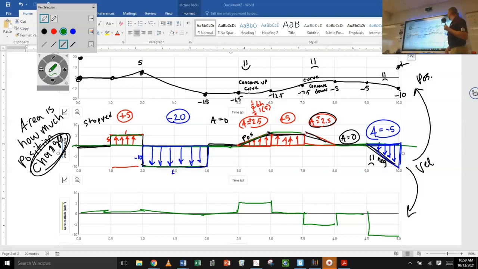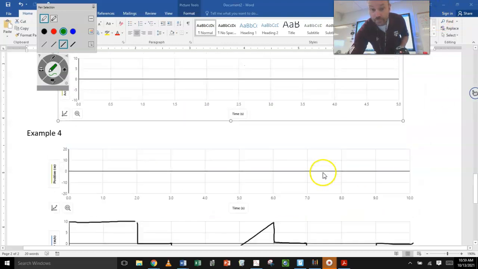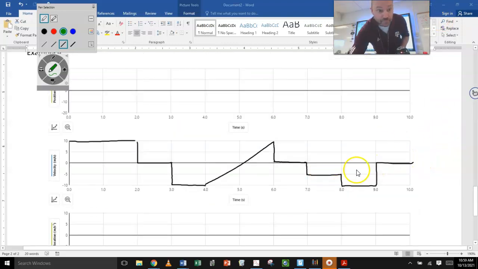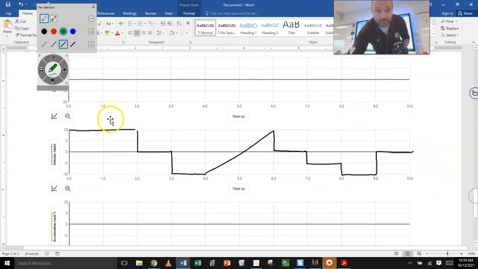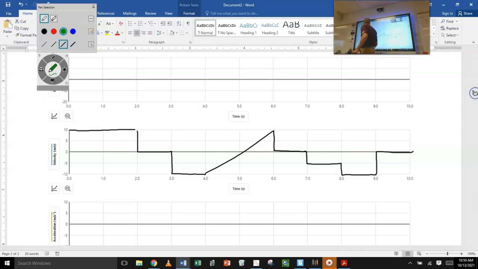Let's do one more example. Last one. I'm just going to whip through it because I know this is taking a long time, and I'm really sorry because this is taking a long time. But I'm going to speed myself as I go through this.